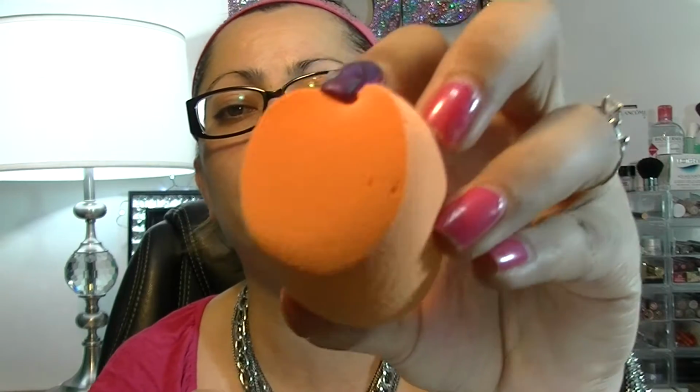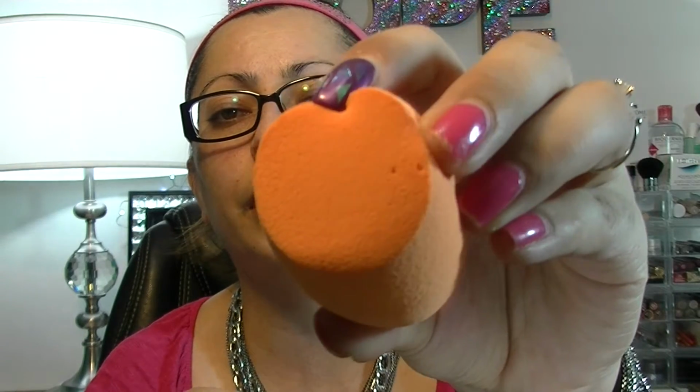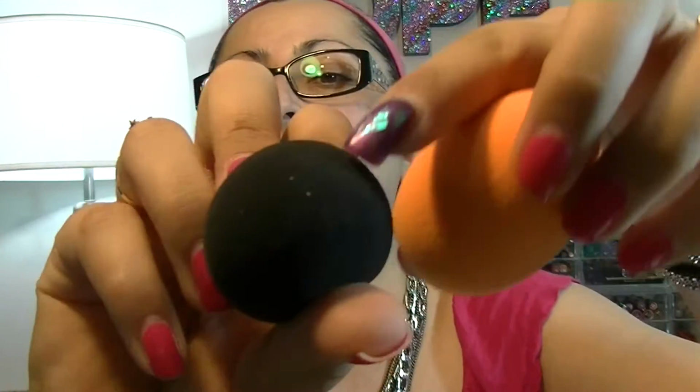Oh my god, I hope that it's not already tearing. I have spots here, and it's already contaminating my other Beauty Blender.